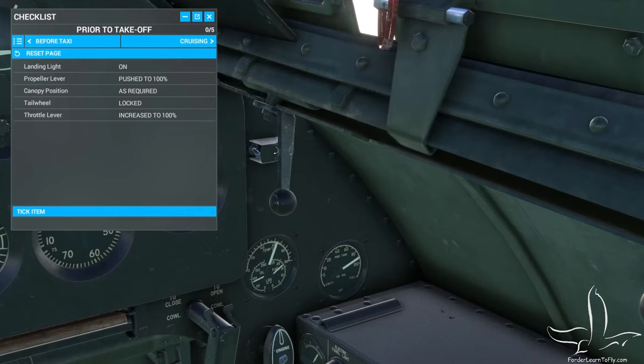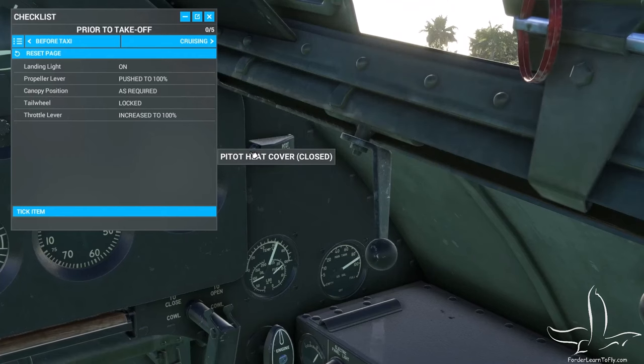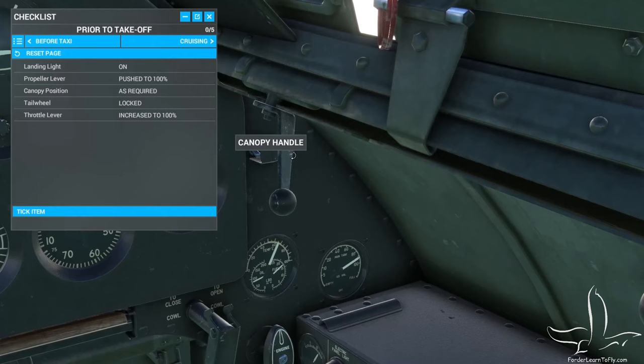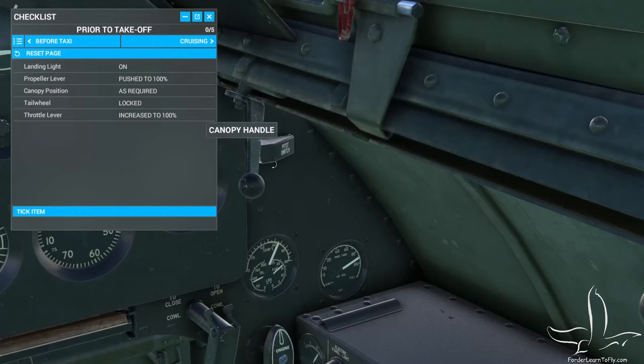Here's your pitot switch. Oops, there's your pitot switch, if I can get to it. There we go. If you want some pitot heat on or off. Strange that they actually have left or right, because in the left side of the cockpit, there's some switches that go left to go on. But anyway, we don't need that here for the moment anyway. We'll close that up, we're good.